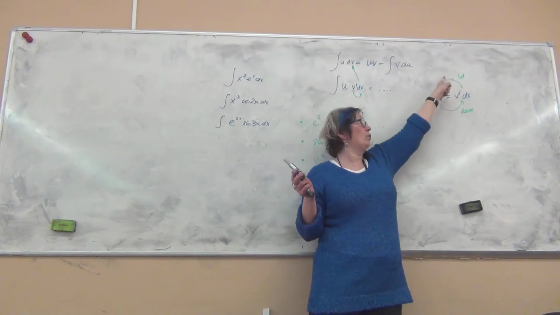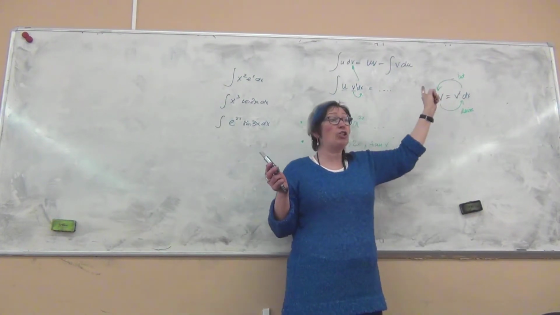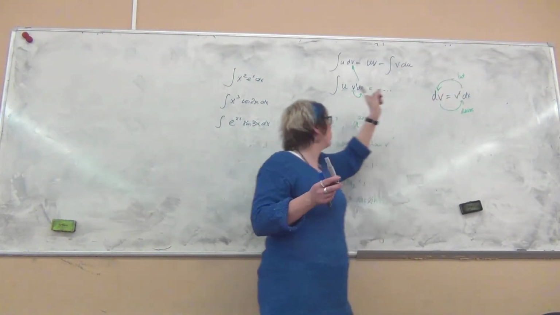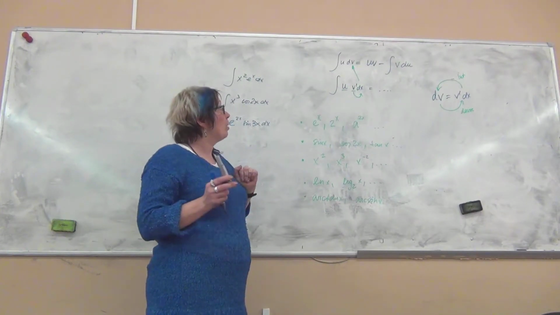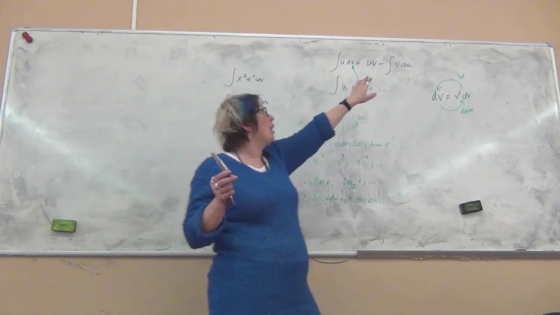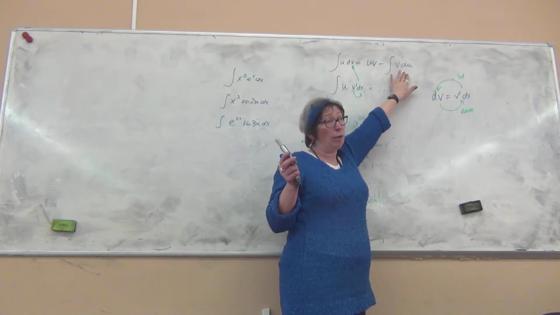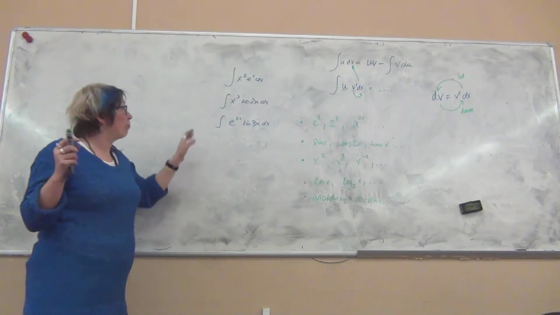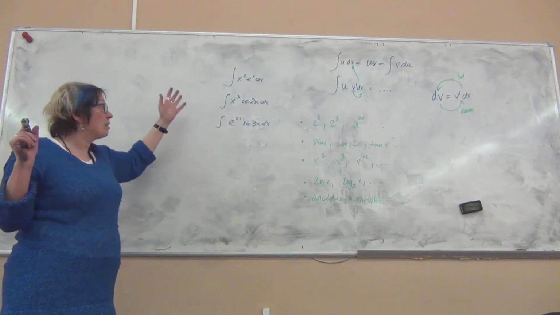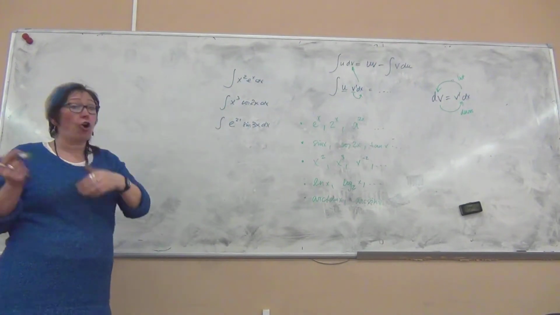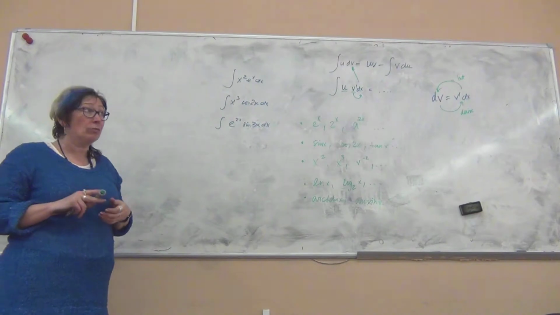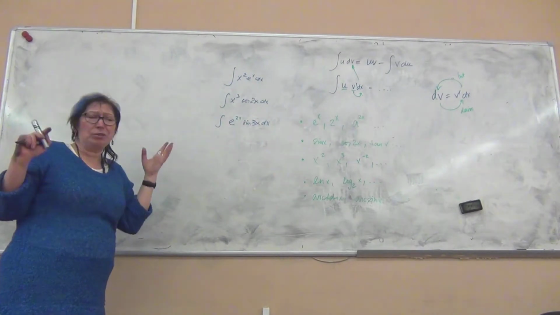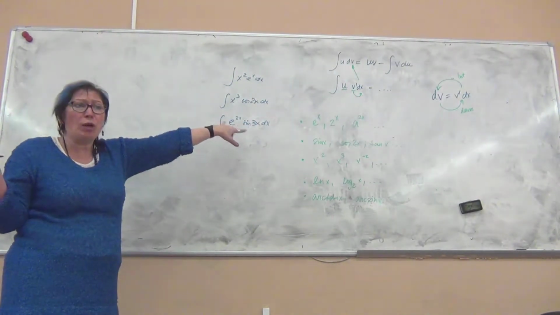In other words, we integrate. That's why it's called integration by parts, or partial integration, because we integrate only one part of this product, only one factor. Surprisingly enough, to find du afterwards, we will have to derive. So in other words, the integral of a product of two functions is turned into a mixture of integration and differentiation. And the thing is, which one do we want to integrate and which one do we want to differentiate? So which will be u and which will be v?